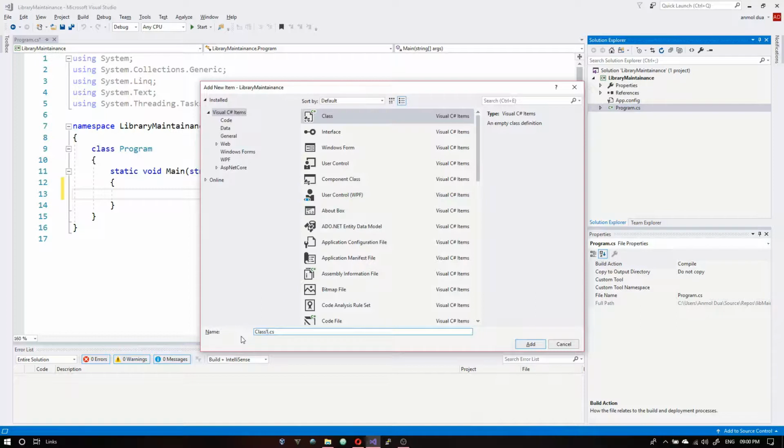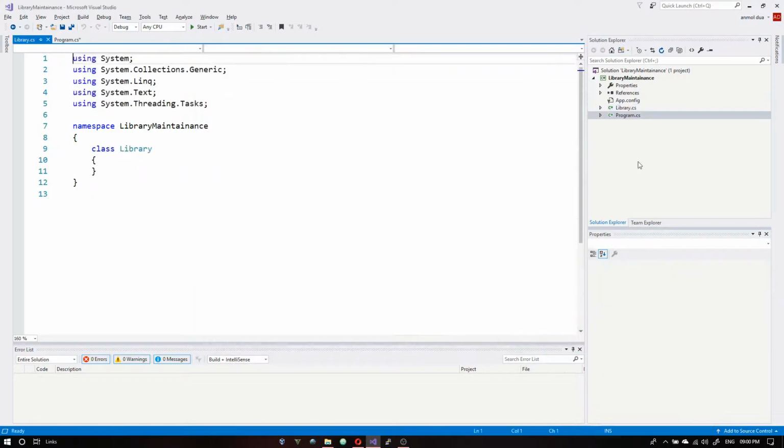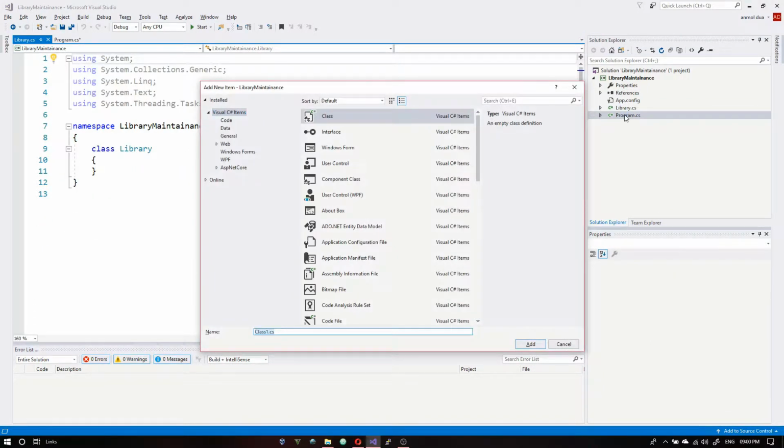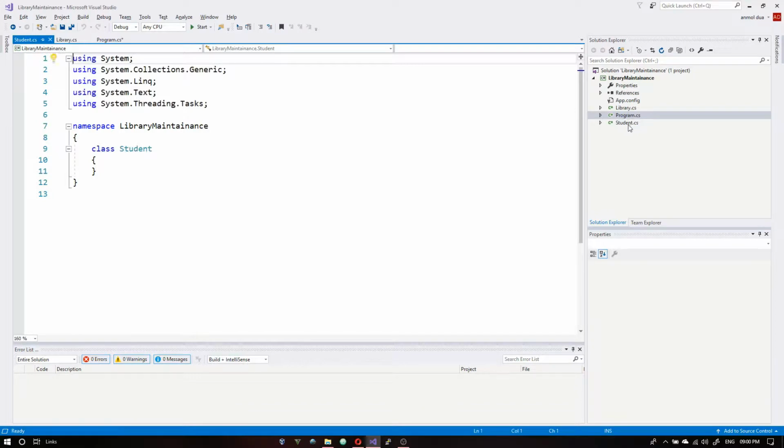So I'll name it library, and I'll add it. The other one we'll be using is called student, and add that as well.